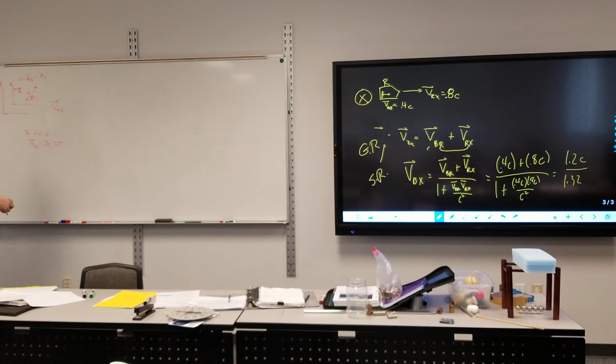All right, so first the x bit. I need to break this down. I have 0.8 times the speed of light, 37 degrees. If I break it down, let's say it's a 3, 4, 5 triangle. So at 37 degrees, this is 0.6, this is 0.48 times the speed of light, and this would be 0.64 times the speed of light.